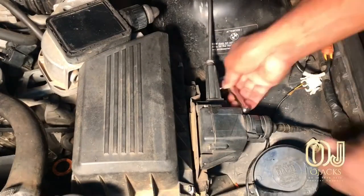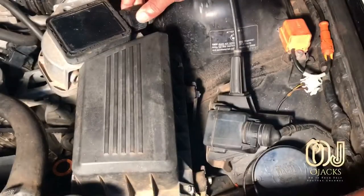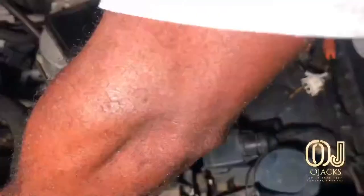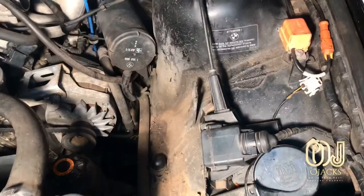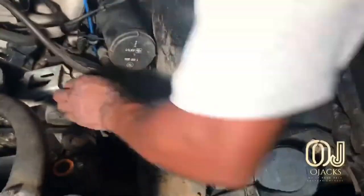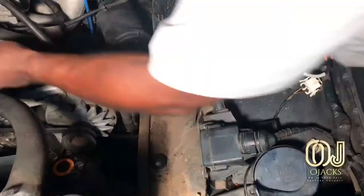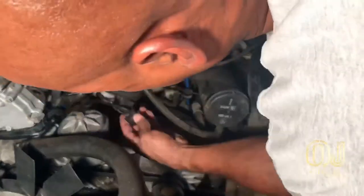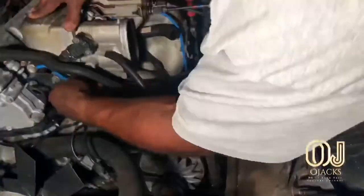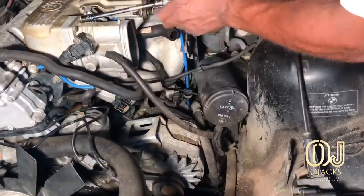Okay, in order to get to this coolant connector, you're gonna have to take a lot of things off, and you're gonna have to remove the throttle body, the airbox, and slide back the alternator. Just disconnect it from the top and kind of roll it back out the way. But first you got to disconnect the cables on it, all the cables on the top side and the bottom. But first you got to take off the upper intake.